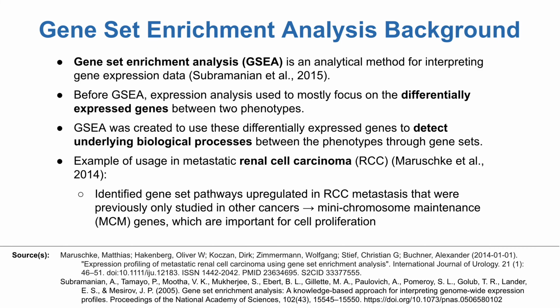GSEA Enrichment Analysis is an analytical method for interpreting gene expression data. Before GSEA, expression analysis used to mostly focus on the differentially expressed genes between two phenotypes. But GSEA was created to go a step further and use these differentially expressed genes to detect underlying biological processes between the phenotypes through gene sets.